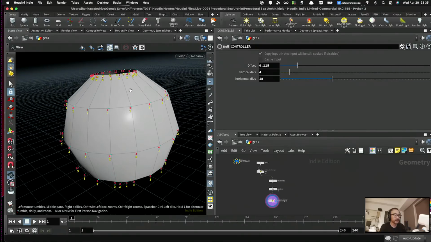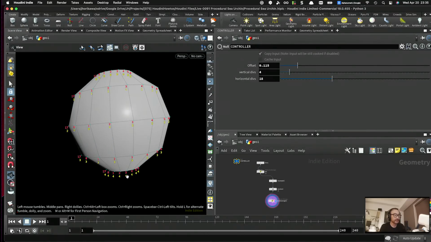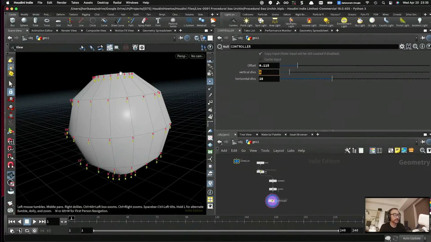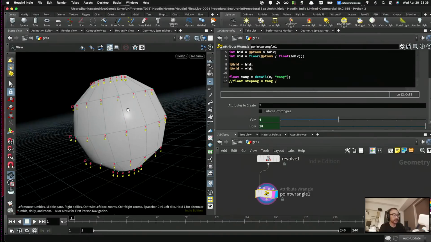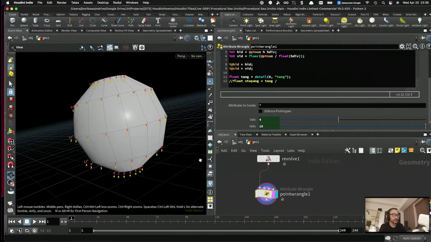So right now I have 1, 2, 3, 4, 5 points, but the division is equal to 4, so the actual number of points is 4 plus 1, and in order to get the step angle, you just need to divide by the number of edges instead of points. So 1, 2, 3, 4, that is equal to the 3 divisions itself. So the actual step angle is the total angle divided by the V divisions.